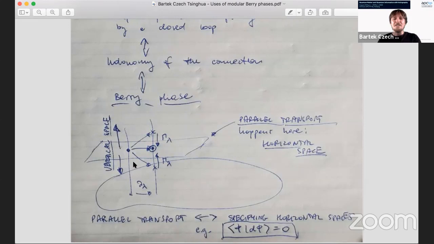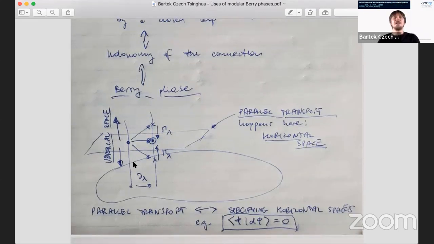Okay, so there is one more piece maybe of terminology that is useful to introduce here. When I choose to go from this initial point in the total space to either here or there, and I declare that one of these choices is the correct one, the parallel transported one, and the other choices are wrong, they don't do parallel transport, then I am taking the tangent space to this point in the total space, and I'm dividing it into two orthogonally complementary pieces. One is called the vertical space, and the other one is the horizontal space. The vertical space is easy to understand. It's how I am changing my position in the fiber directions without moving in the base at all.